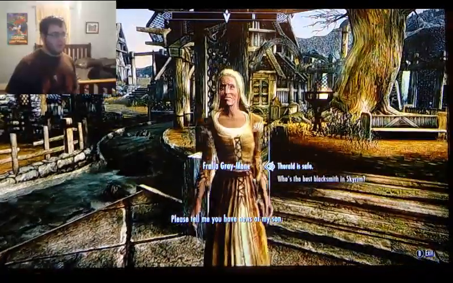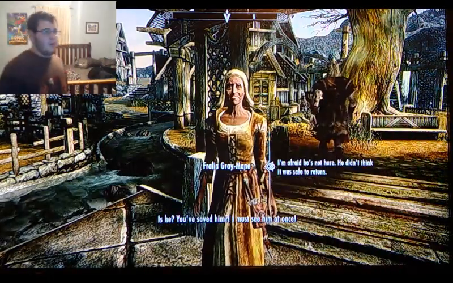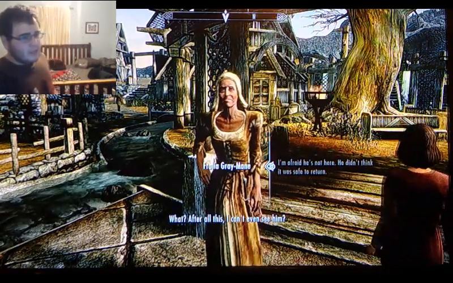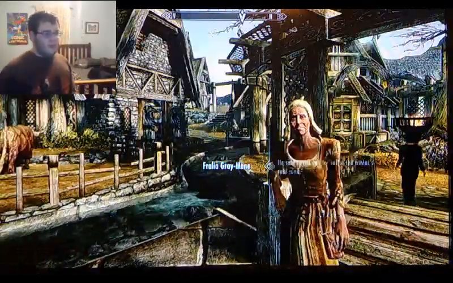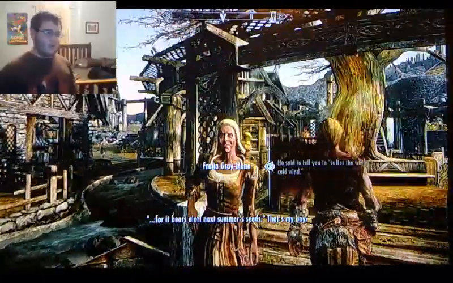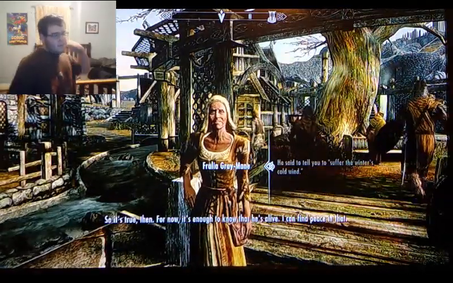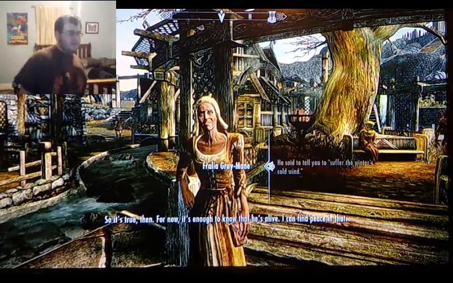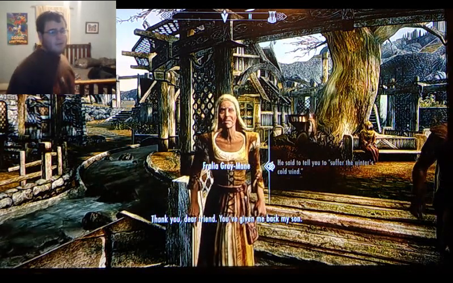Please tell me you have news of my son. Is he? You saved him? I must see him at once. I'm afraid he's not here. He didn't think it was safe to return. What? After all this, I can't even see him. No, ma'am, you can't. How do I know you're telling me the truth and not just what I want to hear? He said to tell you to suffer the winter's cold. Next summer's seeds. That's my boy. So it's true. For now, it's enough to know that he's alive. He's alive. Thank you, dear friend. You've given me back my son.